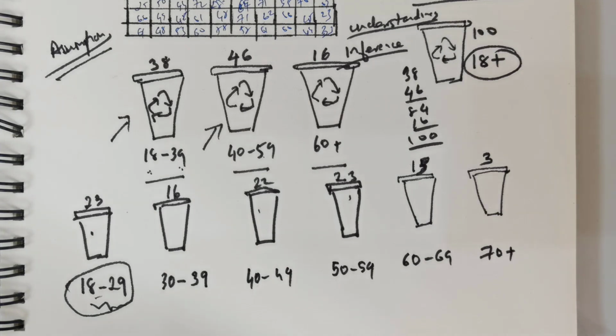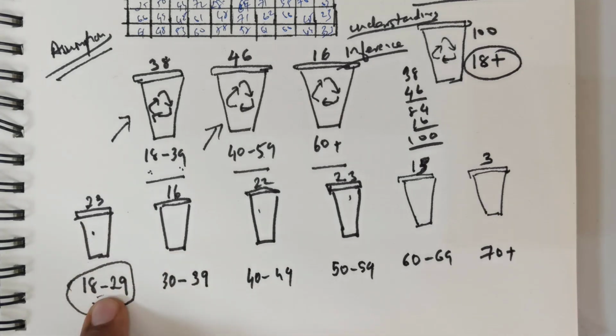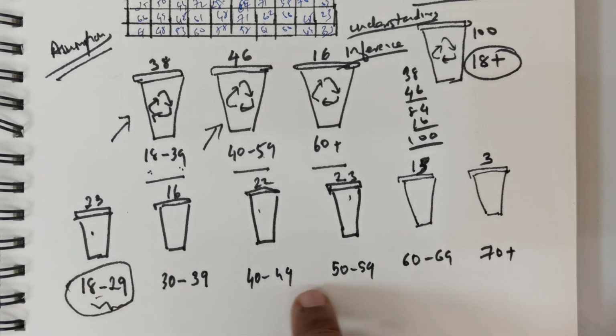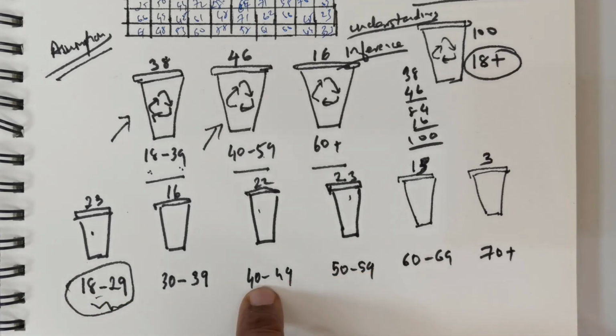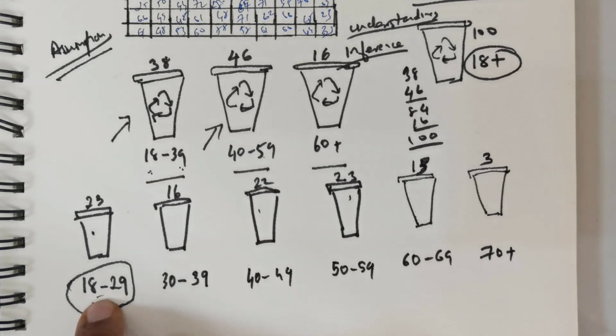So if you are a car manufacturer, you can target this age group, this age group, and this age group, and you can conduct further surveys to learn about the interests of the people who fall in these age groups. Their priorities will be different from people who fall in this age group. Their priorities will be different. Similarly, people in this age group will have different priorities. So you need to manufacture cars suiting each of these age groups.